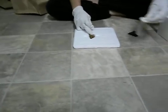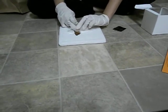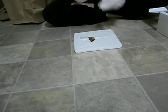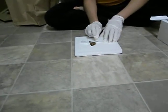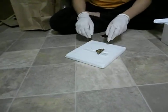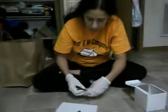He's dead, so we can touch his wings without killing it, because he's already dead. And put a paper strip over his wings to hold them down, and pin the paper strip. There's a pin through his chest, which is kind of disgusting. Touching his organs. But his organs are dead.